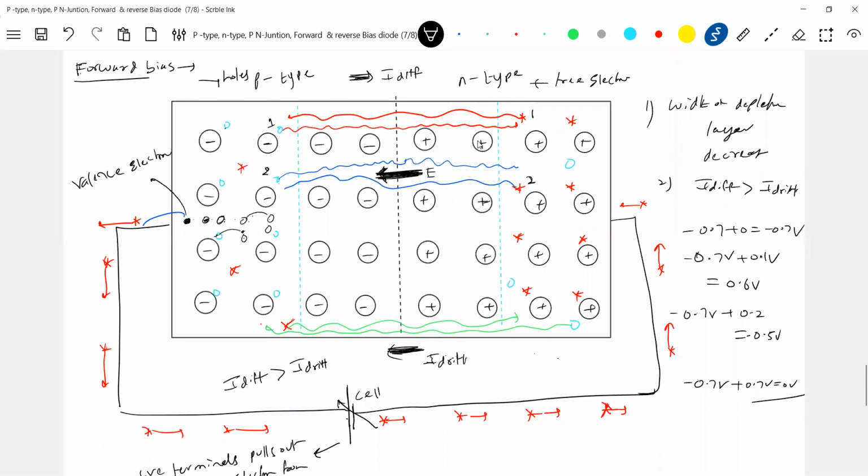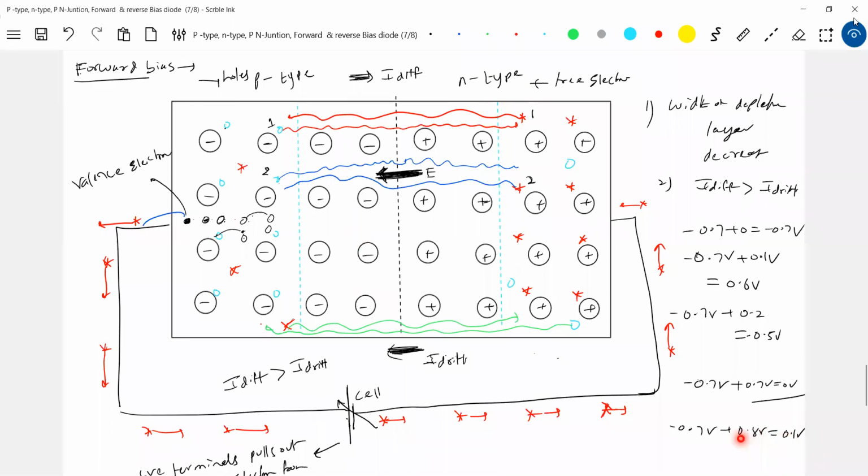No barrier potential. Sir, then what about this, sir? Can you write anything about this? How much has it become? Plus 0.1, no? What will happen? The depletion layer will become a positive charge layer on this side and a negative charge layer on the other, which is of no use. The diodes we are using will not have this. I'm just telling you, it can even change polarity when this occurs. In one situation, positive charge layer on N type, negative charge layer on P type. In the other situation, negative charge layer on N type and positive charge layer on P type, it can occur. When will that happen?